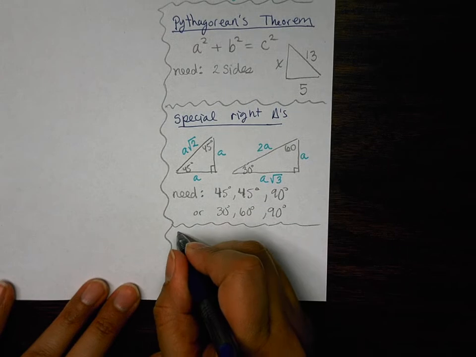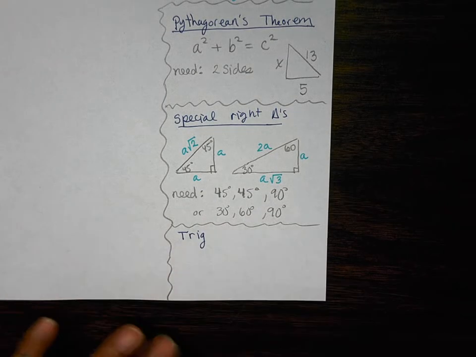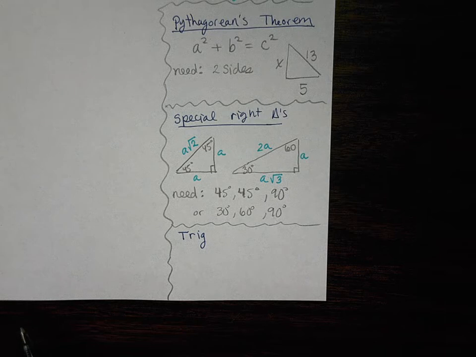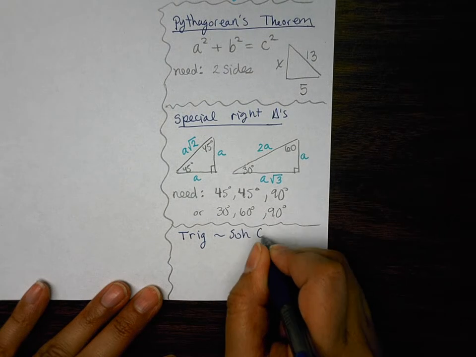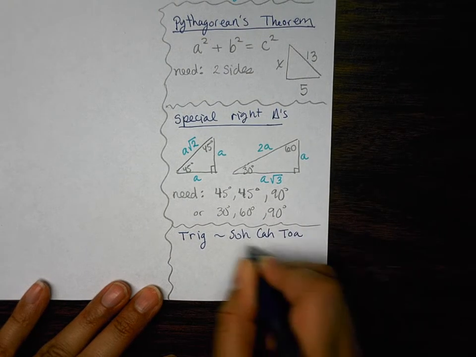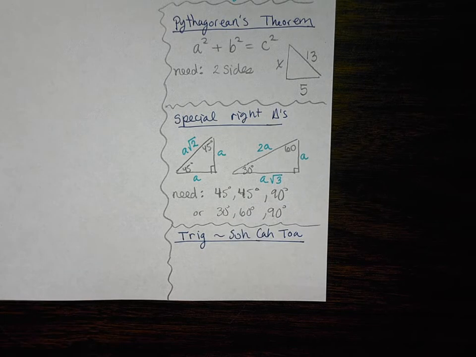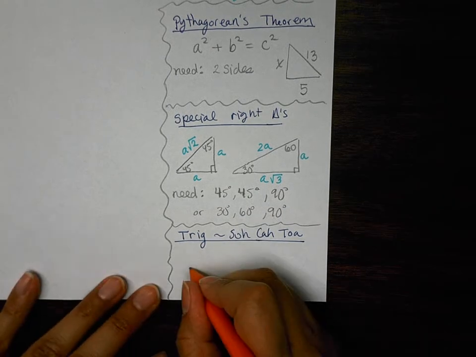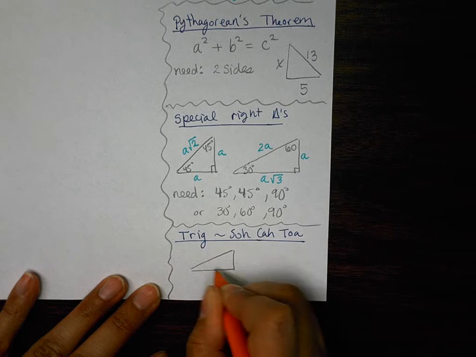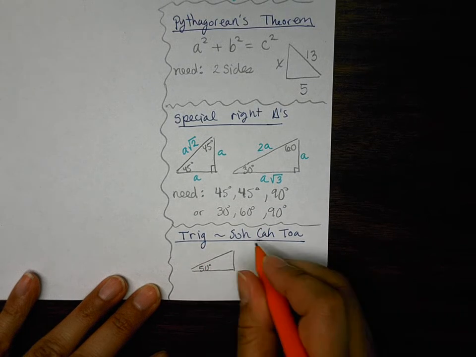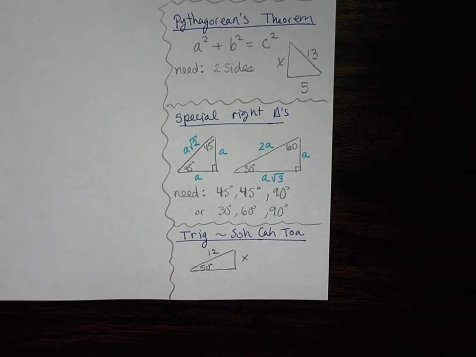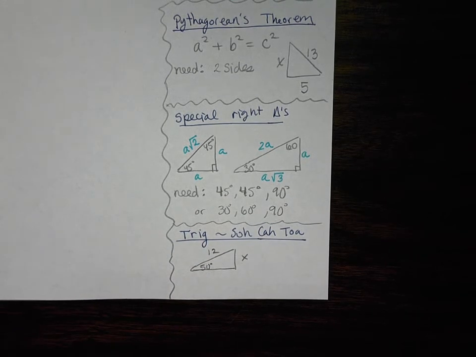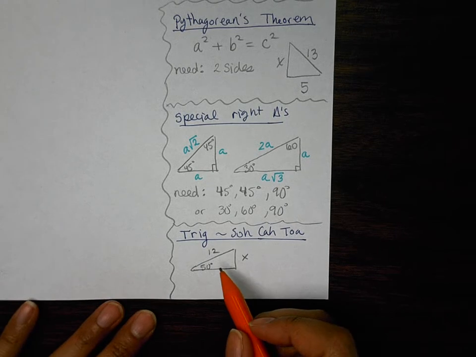All right, our last one is the stuff that we learned right after break when we came back, and that's trig. Trig is short for trigonometry. You can write down trigonometry if you want. I'm just going to shorthand it to trig. And this is the SOHCAHTOA business, the sine, cosine, tangent. Okay, so if you had a picture like this, that is 50, this is x, and this is 12. Could you use SOHCAHTOA to help you find your x?